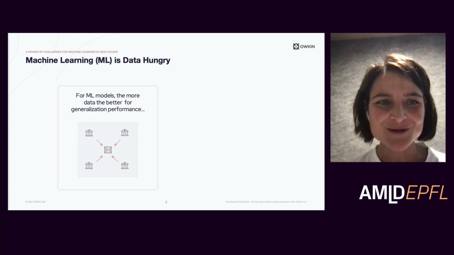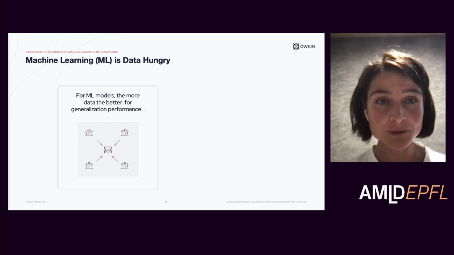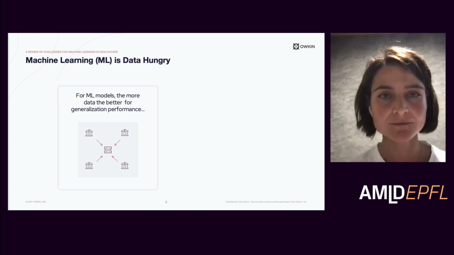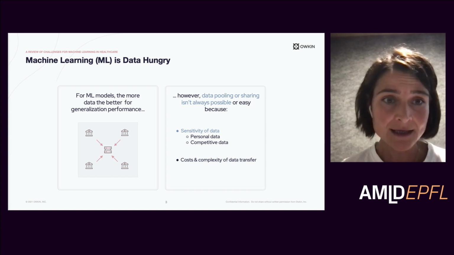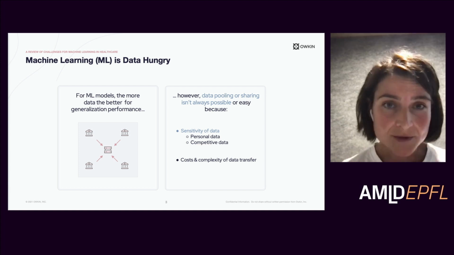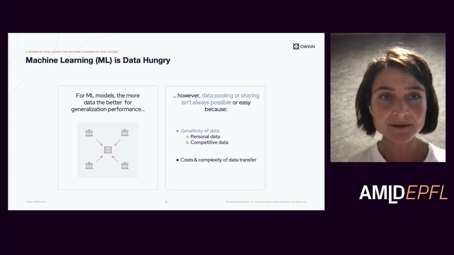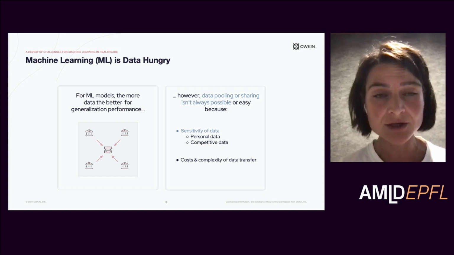For instance, you mentioned in the introduction before, we had the example of the COVID situation. It would have been great to be able to leverage data from several hospitals in order to build efficient machine learning models. The problem is that in healthcare, we deal with sensitive data. And so it's not always possible to pool and gather all the data from these diverse sources in one server and train a machine learning model there.